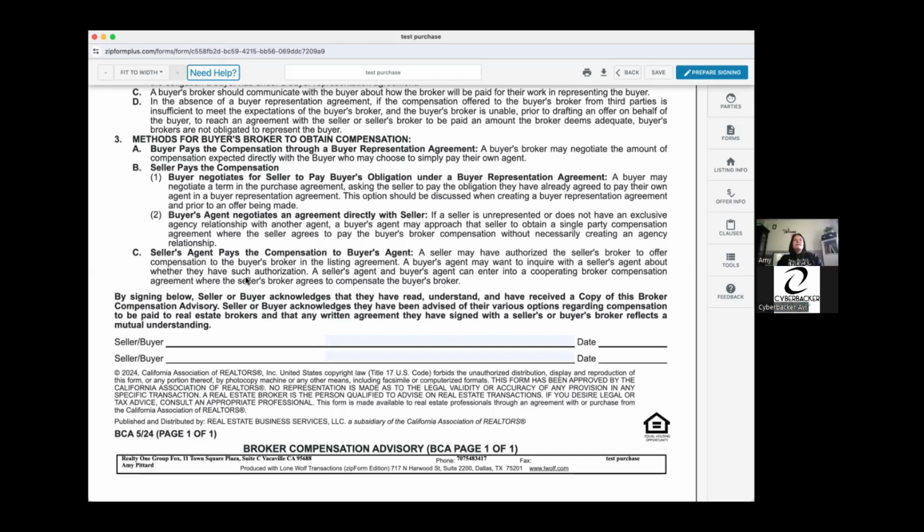Yeah, I agree. And it also becomes, okay, well, we've signed a BRBC and we're supposed to get compensated. But if we're trying to negotiate up our commission, let's say they're offering 1% or 1.5%, and we're trying to get it to 2.5% or 3%, are we really looking out for the buyer's best interest, especially in a multiple offer situation? The chances of your offer getting accepted go down, I feel like, significantly once we start trying to throw that in the mix as well. And then it becomes this whole issue of, are we really looking out for the best interest of the buyer and all those things that come along with that?